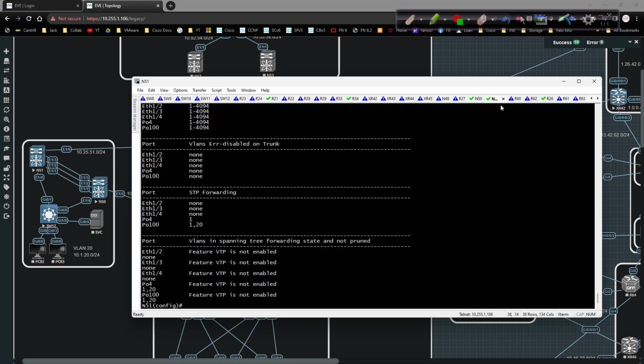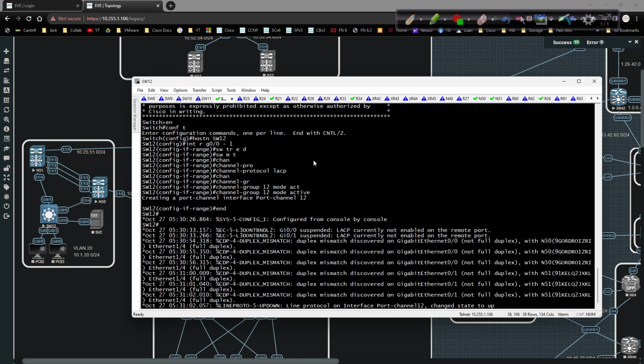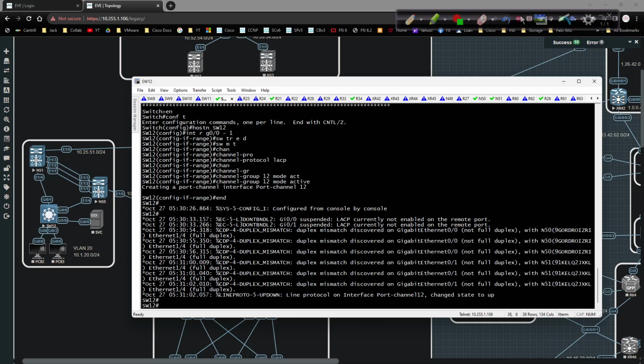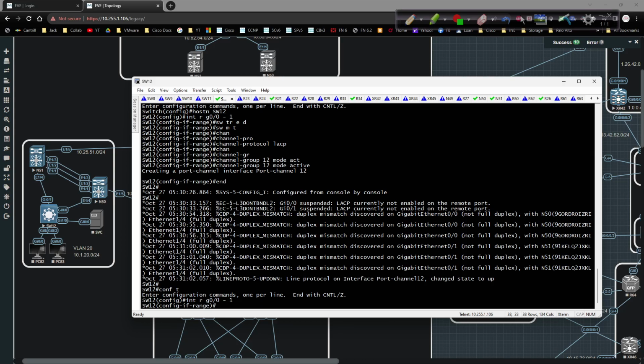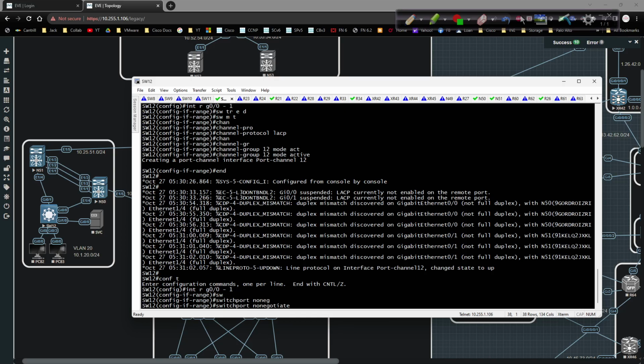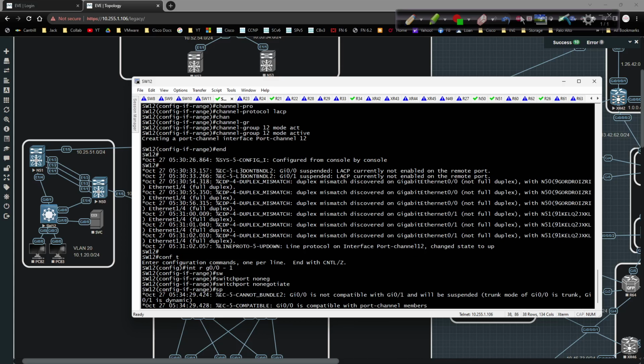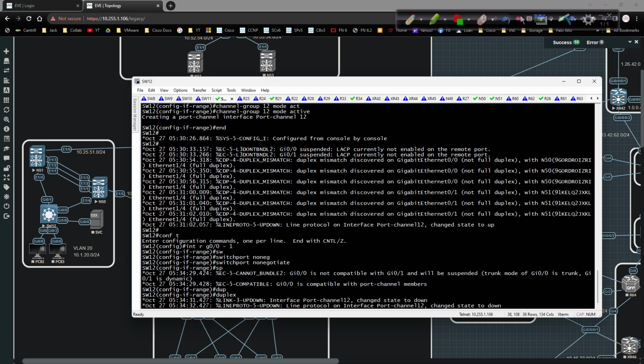So what I'm going to do is on switch 12, we're seeing here it says it's not full duplex. So interface range gig 0/0 through 1. I'm simply going to say switchport no negotiate. And then duplex is full.